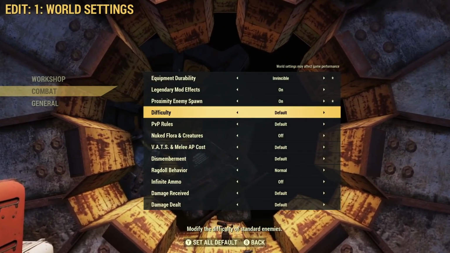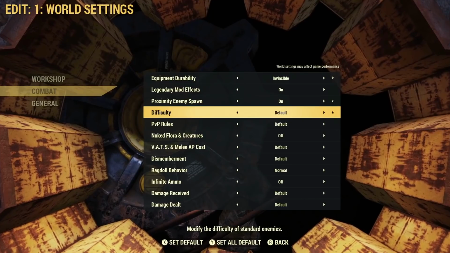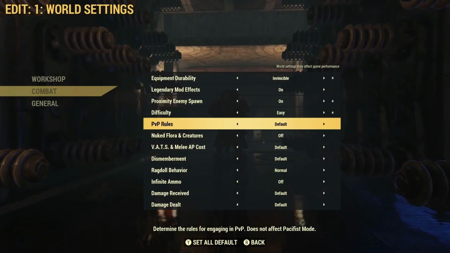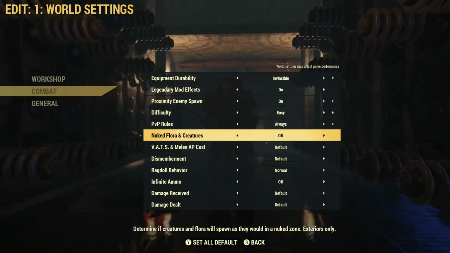And difficulty, I should have turned that off actually. Difficulty hard, very hard. Nuclear or easy. I have it set to easy. Let's toggle that back to easy. There we go. PvP rules. We have always, never, or default. So I'll set it to always.